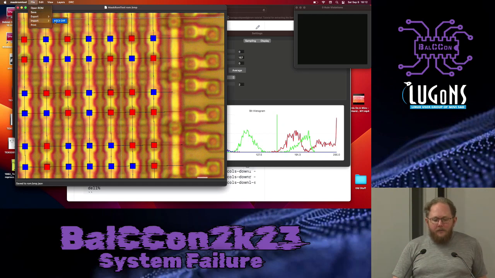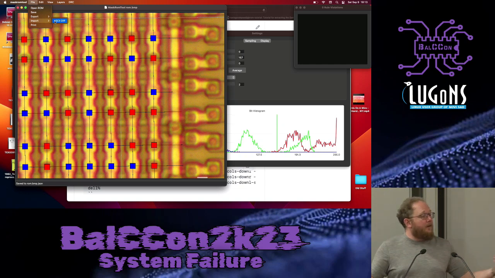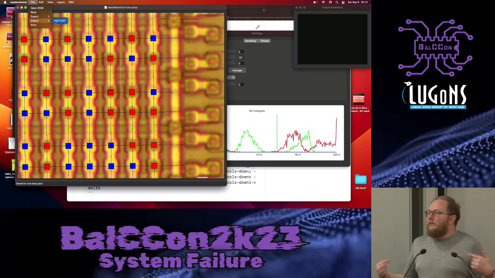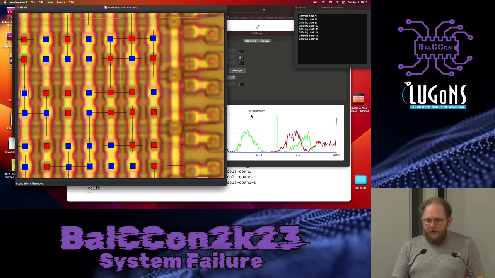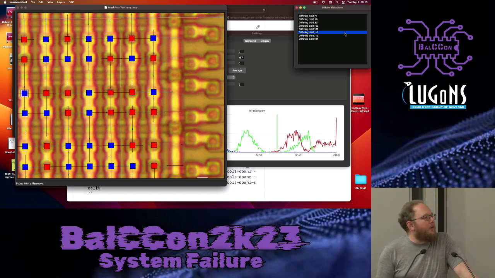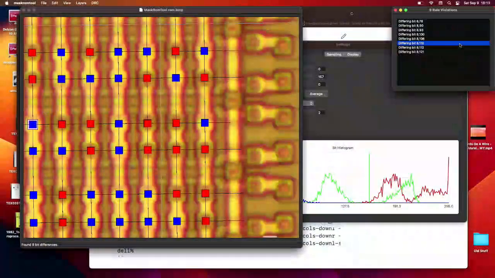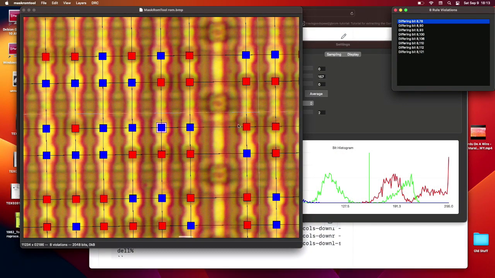I then go to File and Import, and I select ASCII diff. What this does is it takes ASCII as input, and it compares it against the bits of my project. And if any of them disagree, it flags that as a warning. So I do ASCII diff, I select my bits.txt file. Okay, and now in my rules violation window here on the right, it's telling me that I have differing bits 878, 890. I can jump to the first one. So 878, it's this one here in blue.